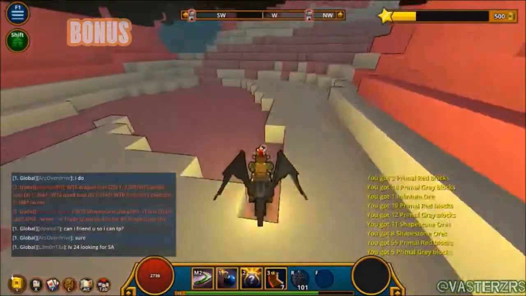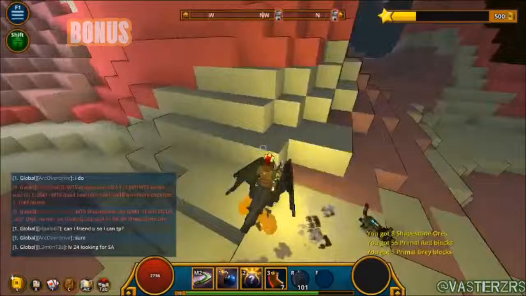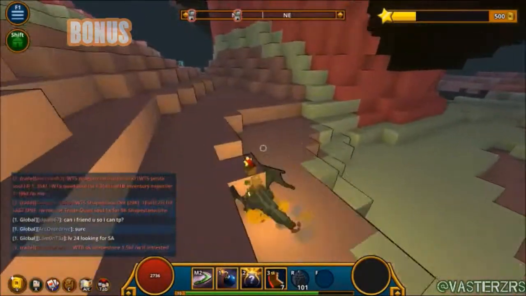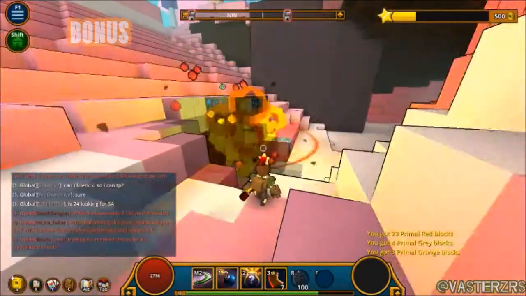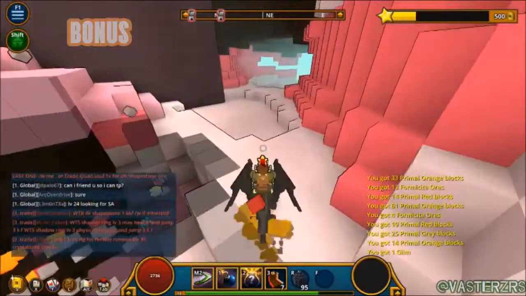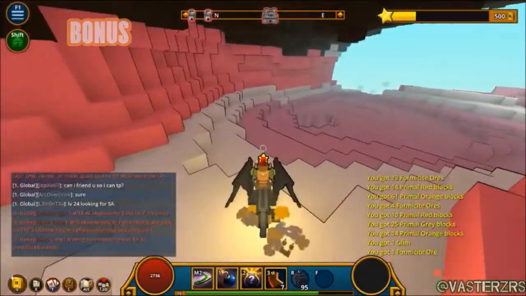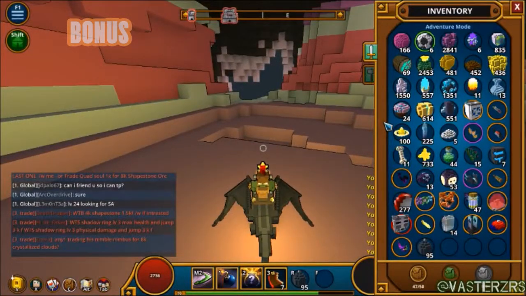Just keep looking around. Usually what you want to do is what I just did, is I actually searched for some sort of cave, because usually these little caves have multiple ores all in one. So yeah, it's pretty cool. So as you can see, we still didn't get the item that we're looking for.